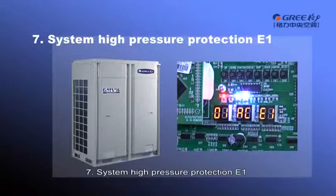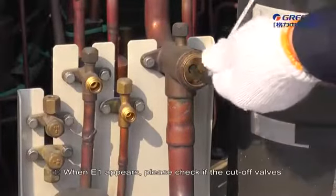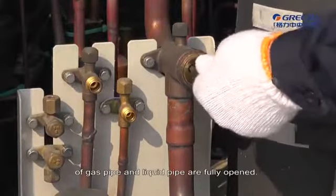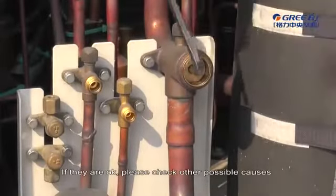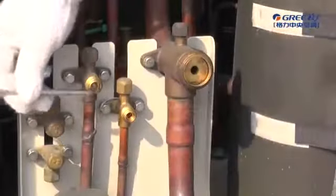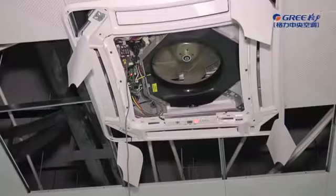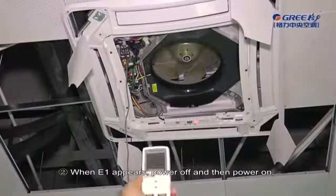7. System high pressure protection E1. When E1 appears, please check if the cut valves of gas pipe and liquid pipe are fully opened. If they are okay, please check other possible causes. 2. When E1 appears, power off and then power on.